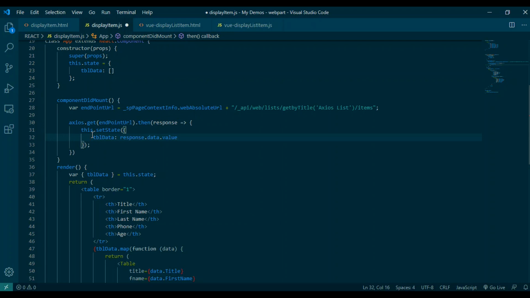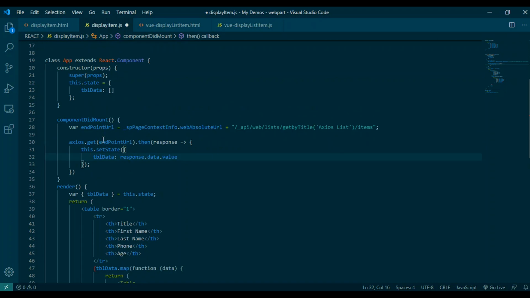Remember that this tripped me up a little bit, because at first I didn't have setState. I just had that tableData, and my table was coming up blank. So remember this setState, and you're setting the state, this state here. This keeps the state for your component.